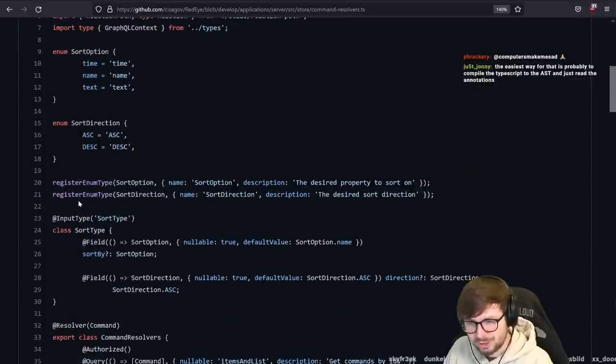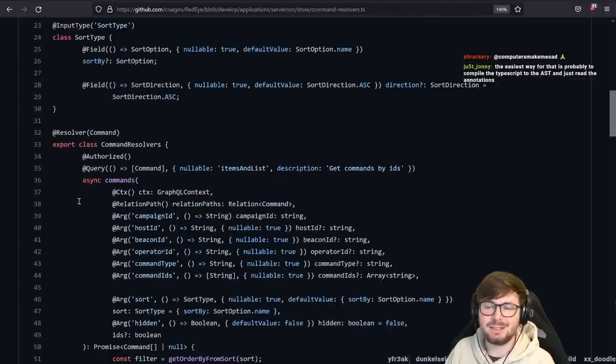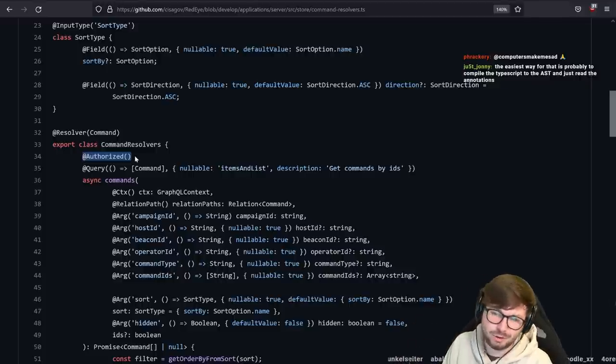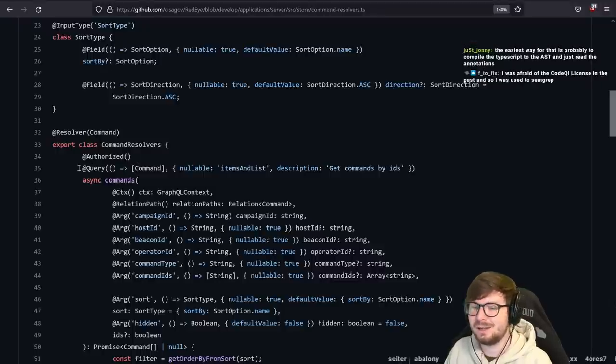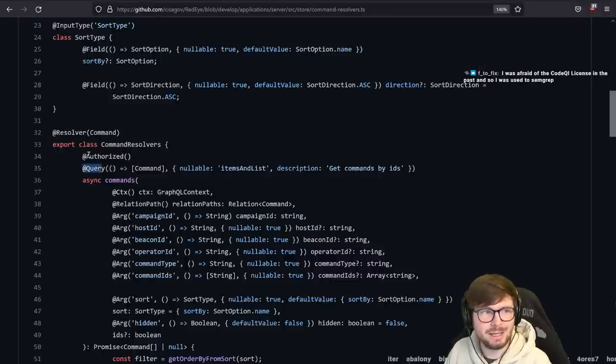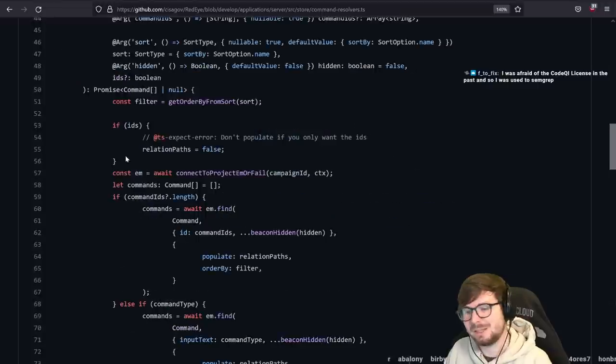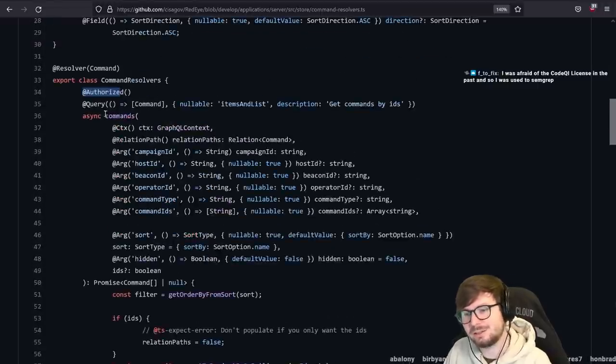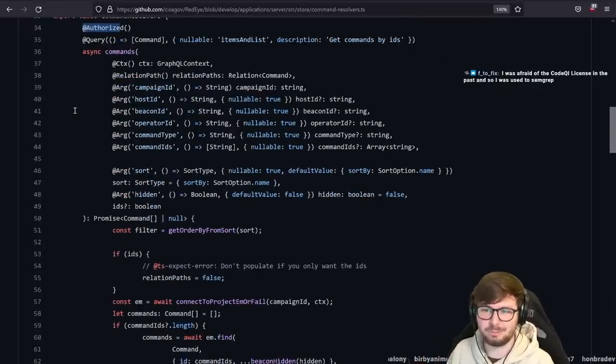Of course, I could also do it with regex. It's very easy to find all the ones that have authorized, right? I can just literally search for everything authorized, just grep over it and I find all of them. I could quickly write a little bit of a negative regex, find everything where there's query and not authorized before it. But then sometimes there are multiple decorators and it gets a bit messy pretty quickly, right?